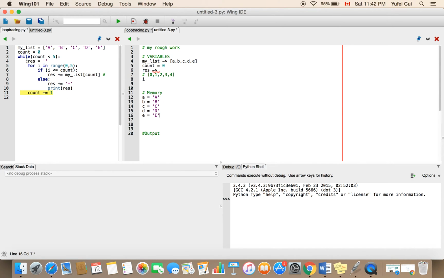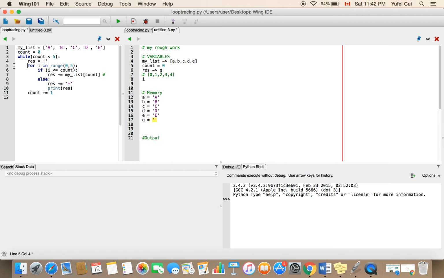And, okay, I have res here. Res is a string. A string, I'll say, is G. And a string doesn't behave very nicely. It can change. It changes a lot. And a lot of things can happen with a string. So I'm actually going to locate G here. Okay, so this variable points to G, and G is the memory location, the string, empty string.